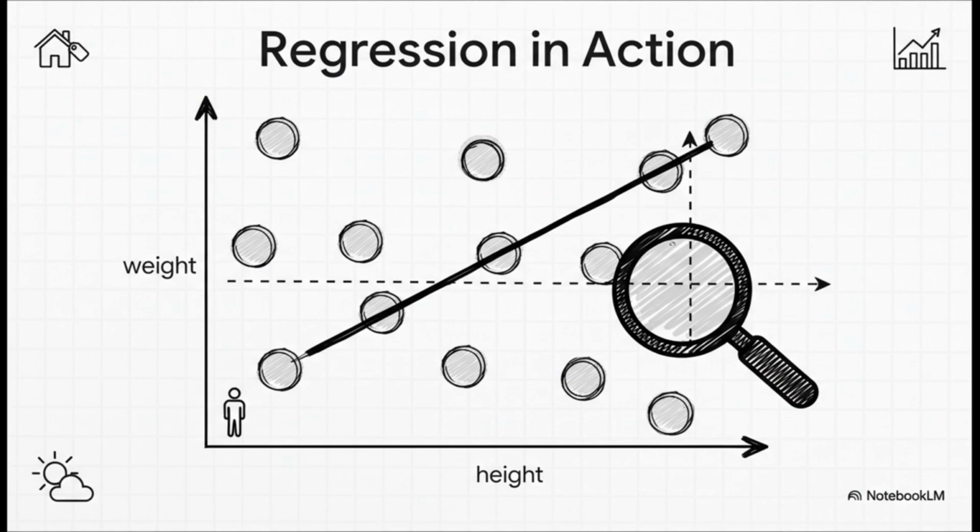Okay, let's make this real. Let's talk regression in action. Picture this. You've got a bunch of data on people's heights and their corresponding weights. This is your labeled training data. So you might fire up Amazon's SageMaker and feed this data to a regression algorithm. The model crunches through it all and learns the relationship, right? It figures out that generally, as height goes up, weight goes up. Now for the cool part. You can give it a new piece of information, a height it's never seen, like 1.6 meters. And you ask it, okay, model, what's your best guess for the weight? And it'll use what it learned to predict a specific number, like 60 kilograms. It's not picking from a list, it's predicting a precise point on a continuous scale.